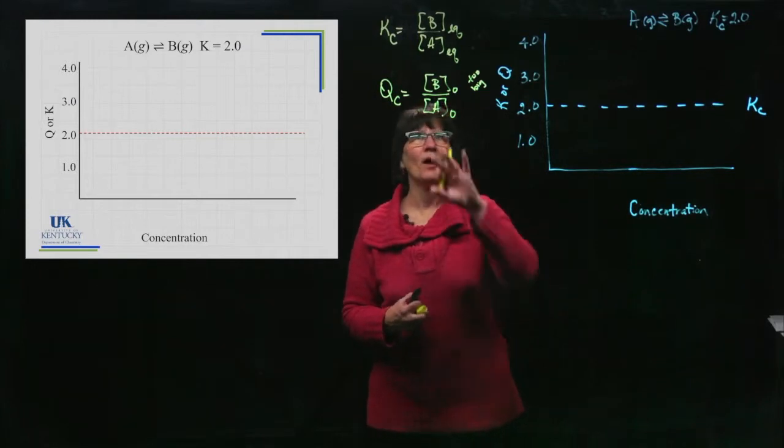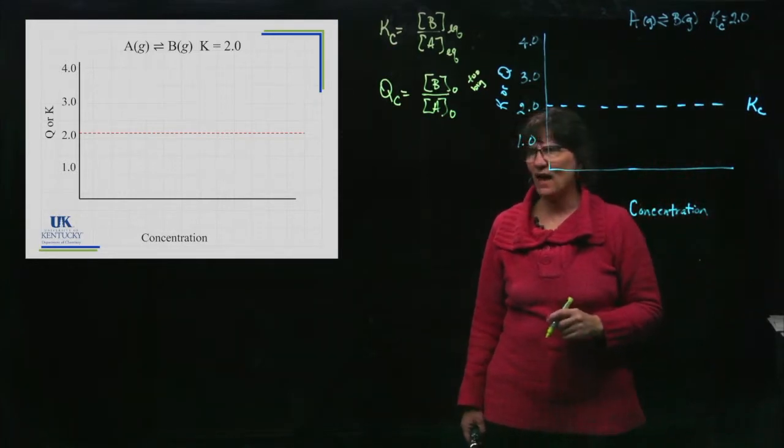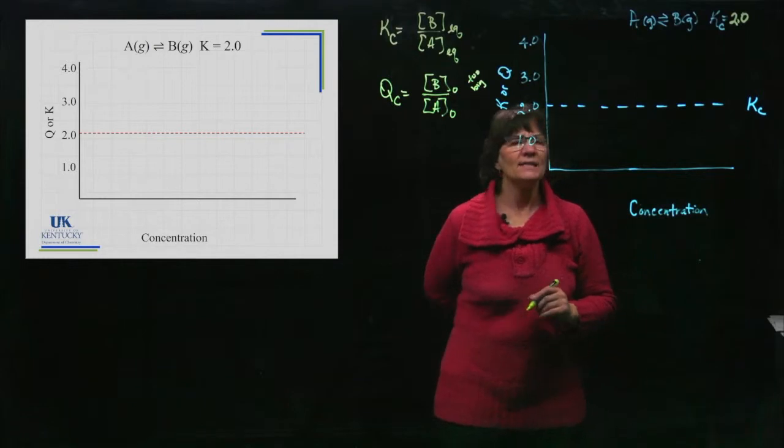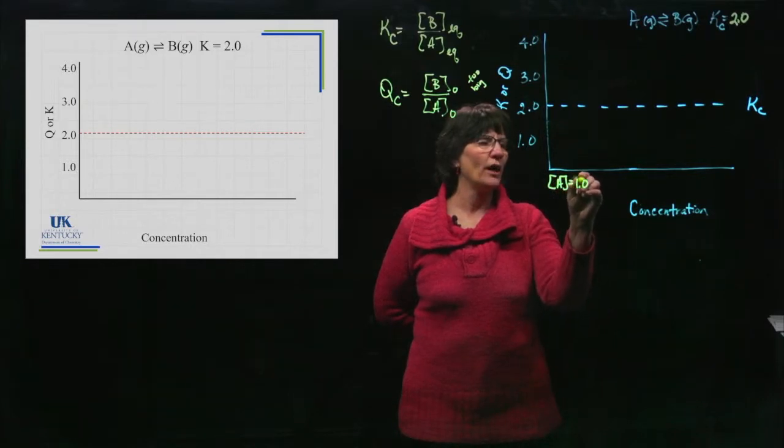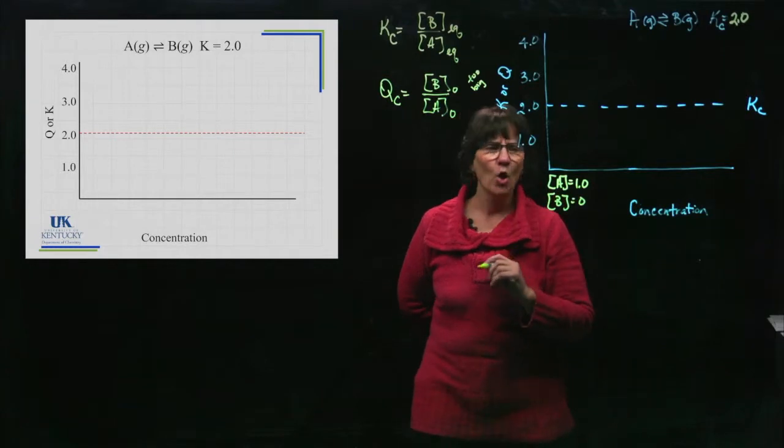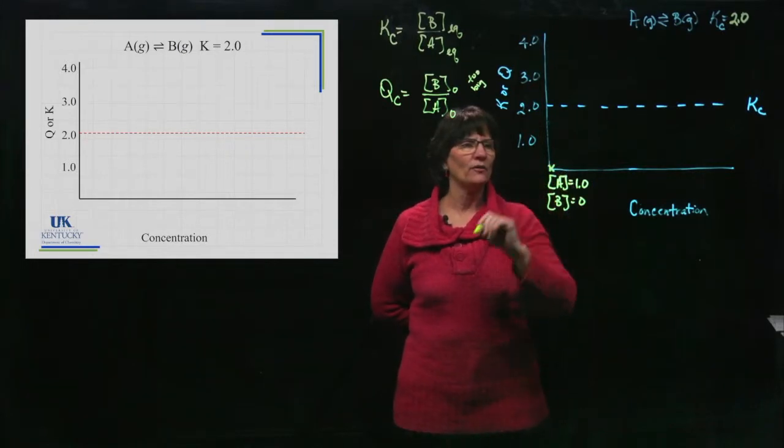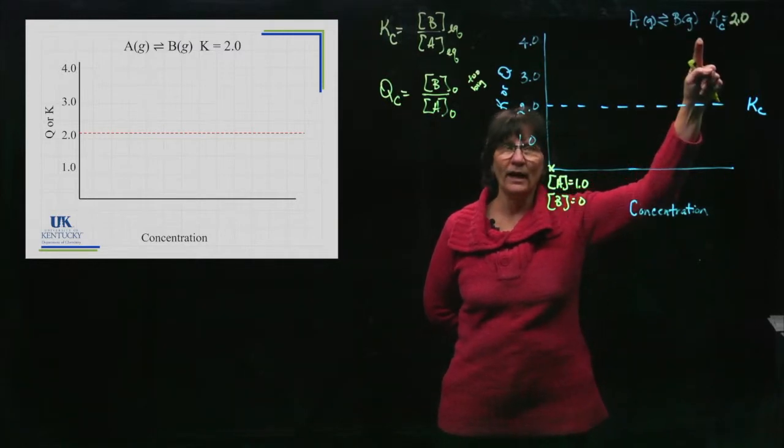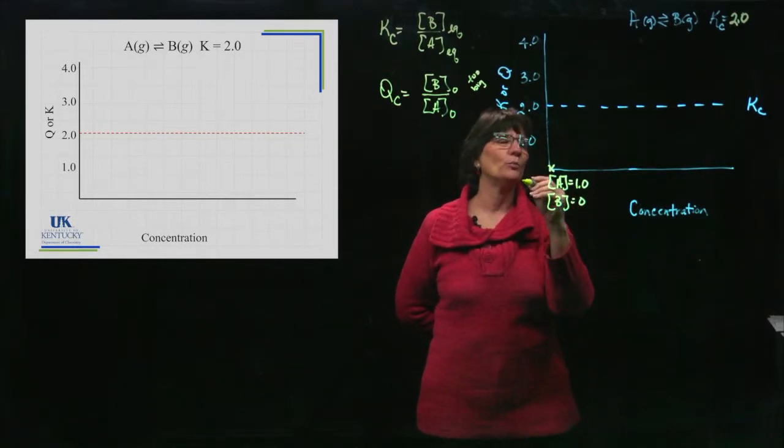Now this is a summary of what we just talked about and the shifting that we will see. So I've got this reaction, and I'm telling you what the K value is. The K value is 2. Now let's say that we start this reaction where I have all A and the concentration of A is 1 and there's no B. What would Q look like? We know that Q is B over A. So we would start right here. We would have a Q value of 0 and obviously if you have all A and no B, it's going to have to go this way. So it's going to be going towards products. When Q is too small, it's going to go towards products.